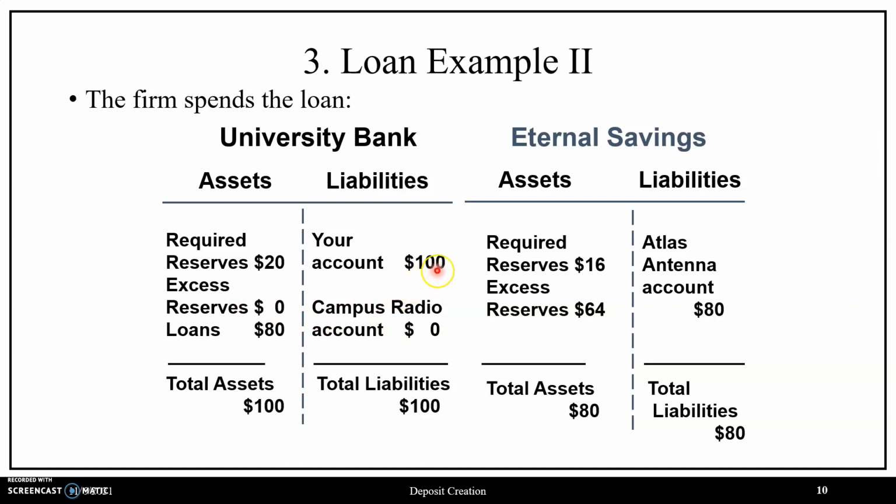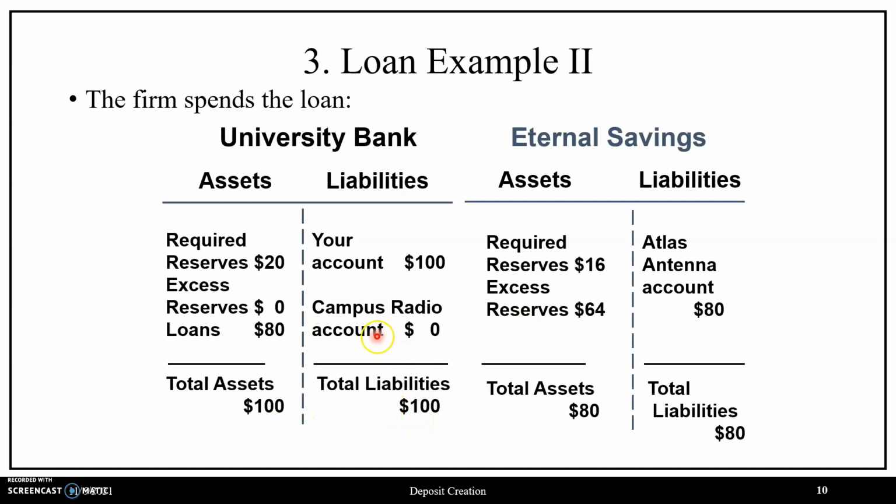This only leaves us with $100 in terms of consumer account balances, in terms of our liabilities, as well as our deposits. And in terms of required reserves, 100 scaled by 20% gives us $20. And in terms of excess reserves, since the firm took out their $80, the bank no longer has this $80 in excess reserves, but they still have the IOU from the firm of $80, so we still have $100 in terms of assets, which will equal our liabilities.